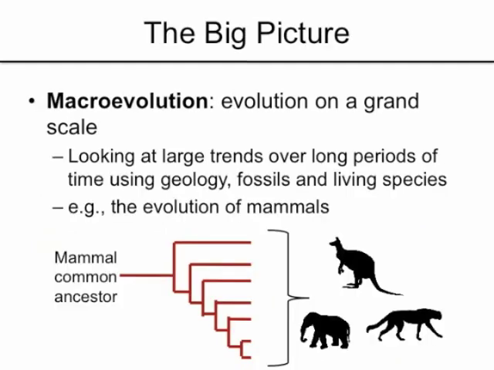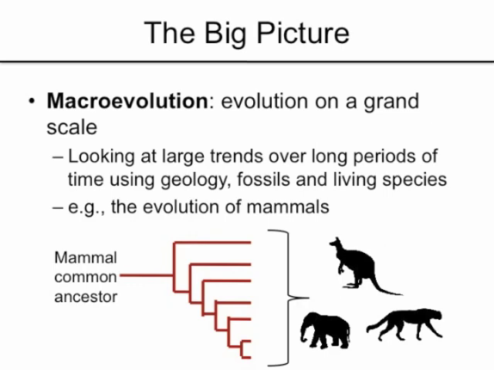So I just want to start at this point now introducing a concept called macroevolution. We've been really focusing on microevolution, which is changes in just gene frequencies due to things like lack of gene flow, due to genetic drift, or due to actually selective pressure, as we've looked at in some of the different examples I've been putting forward. But another way we can look at evolution is from a very large scale, and we'll be doing this over the next few chapters. Instead of looking at minute differences between species, we're going to be looking at larger differences between large groups of animals and large trends over long periods of time that have led to large differences.